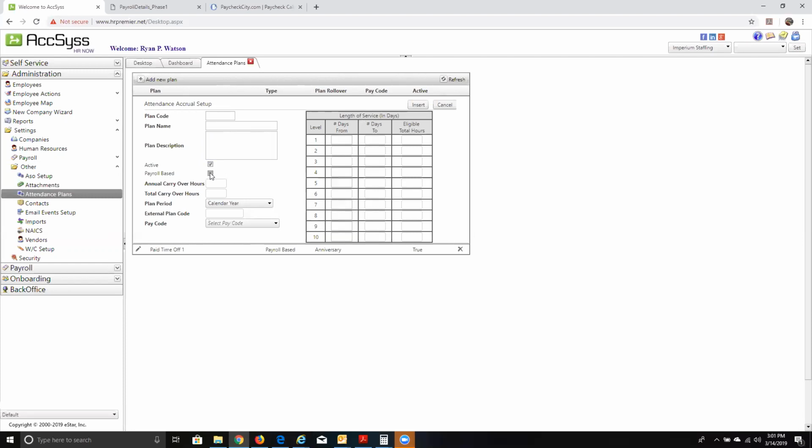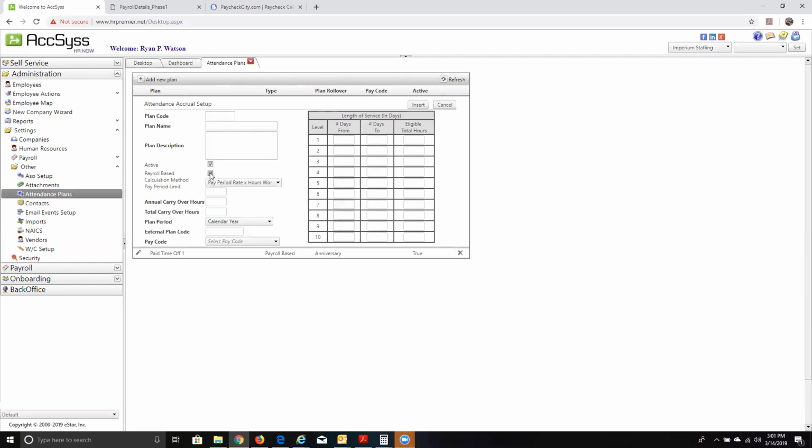The second element is going to be payroll-based. When this is selected, then this PTO plan will calculate its time when the payroll is run. That is also going to display a calculation method that's going to be assigned to the payroll-based plan.